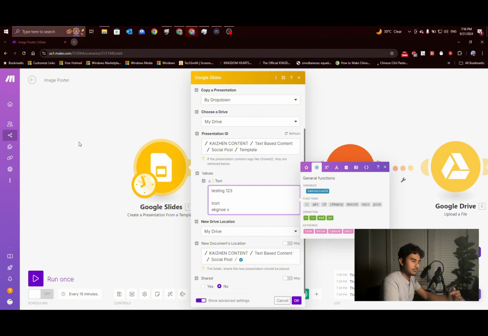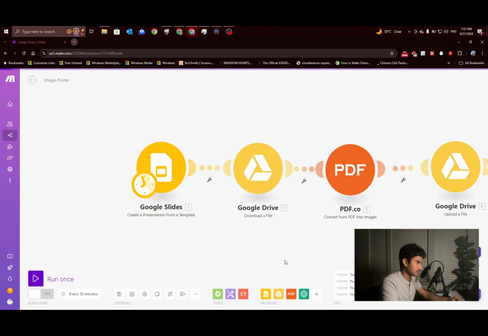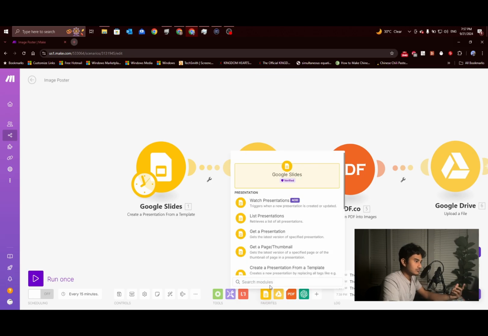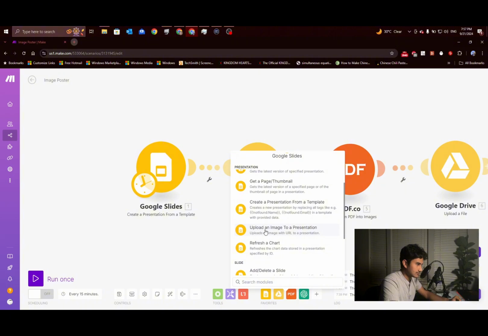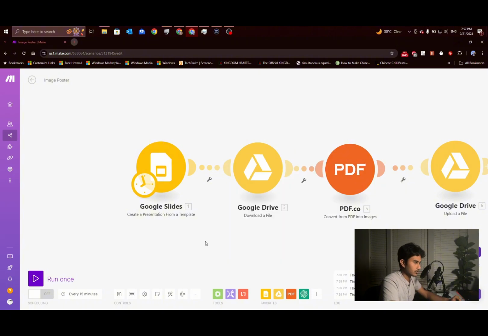You could use ChatGPT to generate something that you could put in here, or maybe you have some other value from a database or a Google Sheet that you want to showcase, and you can go ahead and put that in here. So that's what you would do with this. If you wanted to add an image, you could use the module to do that as well. There is an upload an image to a presentation module available, so you could do that as well if you wanted to. Right now I'm just going to stick to text.